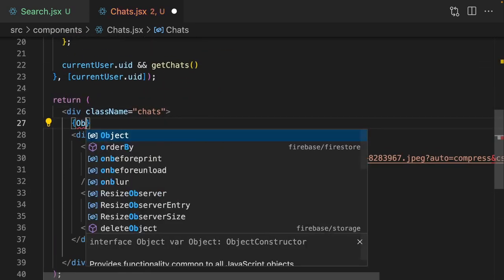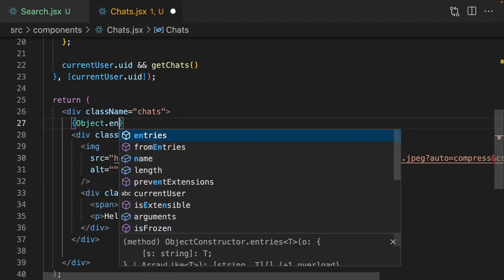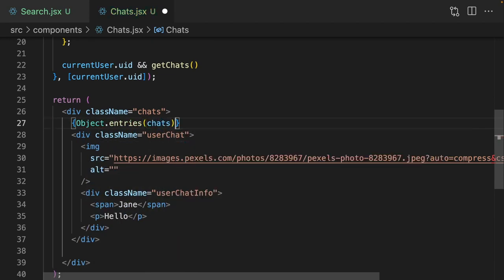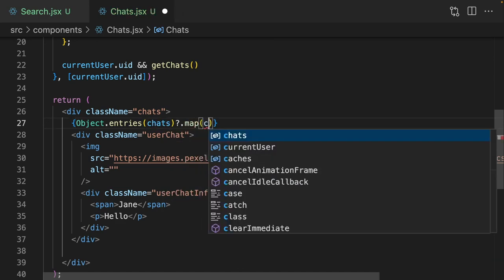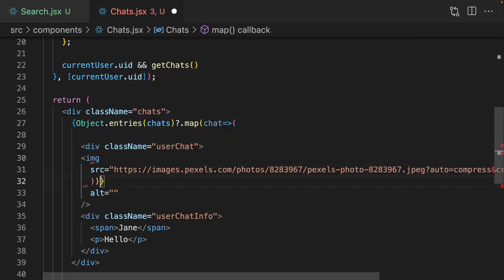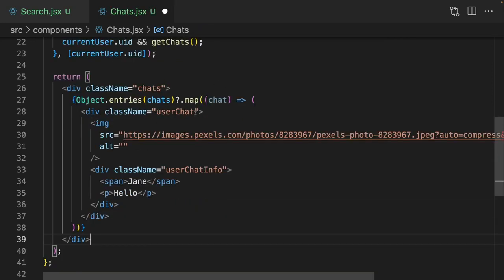And I will say Object.entries. I'm going to pass here our chats. And I will say map. For each chat, we are going to return this user. Of course, if you are using a loop, give here a unique key, and it's going to be chat and the first element.